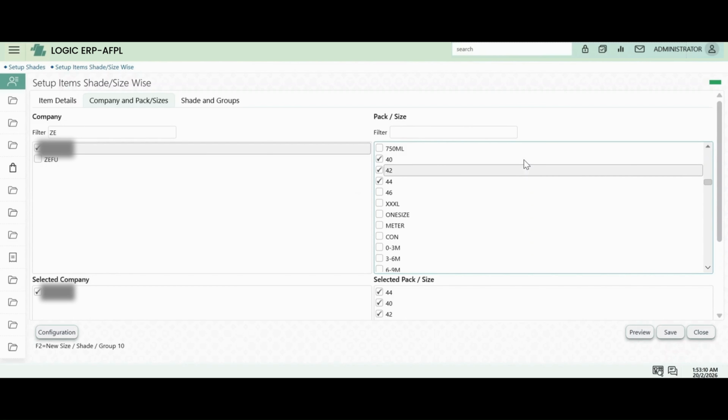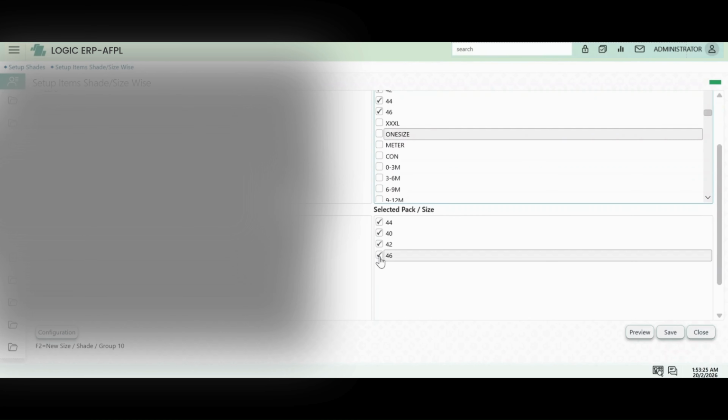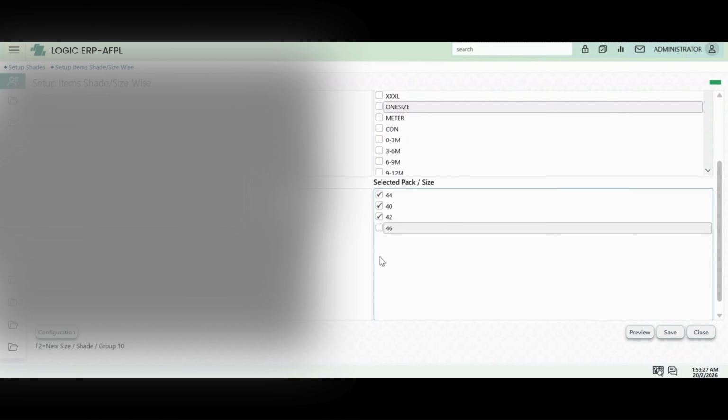Example, 3 sizes I have selected. Now, if I have selected any size and I want to remove that, system should not create that size. So I need to remove from this selected pack size. If I untick this, system will not create that 46 size particular item.